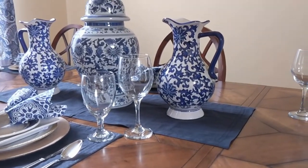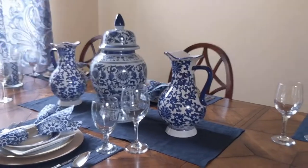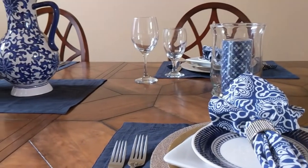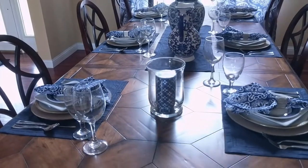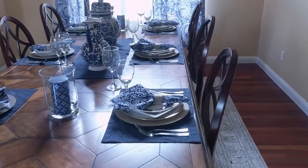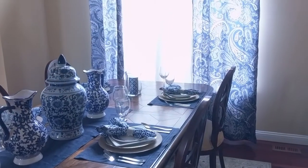I'm always admiring blue and white tablescapes on Pinterest and YouTube, and what I notice is that a lot of people use the center of the table with maybe ten different jars in all different shapes and sizes — it creates a very full and luxurious look. However, I tried it and it didn't work out as well for me. I learned that not all blue and white ceramics necessarily pair well together — one of mine has a hint of green, another has a gold trim, and it really didn't look right. That's something I want to work on: how to best pair multiple patterns for a cohesive look without looking cluttered.